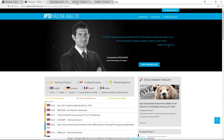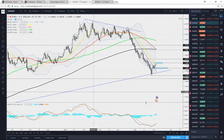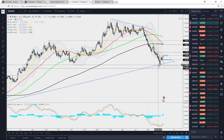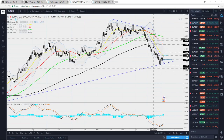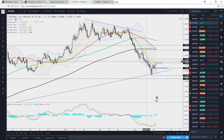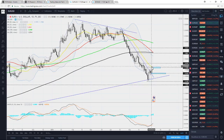But right now, let's have a look at the charts. The first one I'll start looking at is the EURUSD. A very interesting picture here. Overall, we can see that the pair is getting held by this upwards moving trend line that started around January 2017. We had a nice bounce last week, made it to the upside. We tested the short-term downwards moving resistance line and broke it to the upside. Now we're currently sitting slightly below the 1.17500 level that I was talking about in my previous videos, also slightly below the 21 EMA, shown as the yellow line.